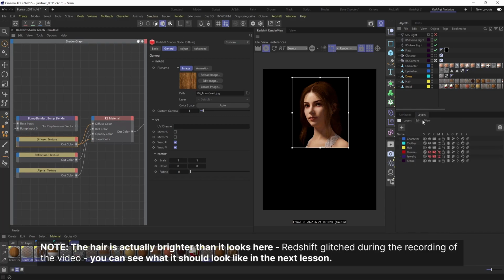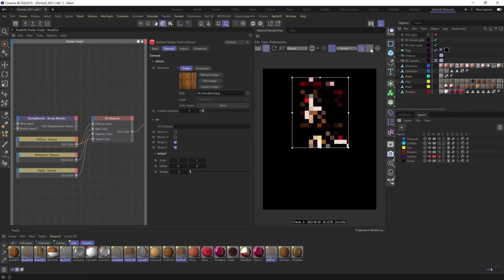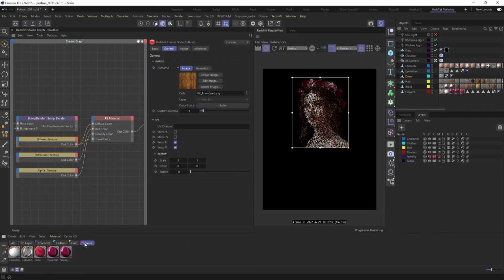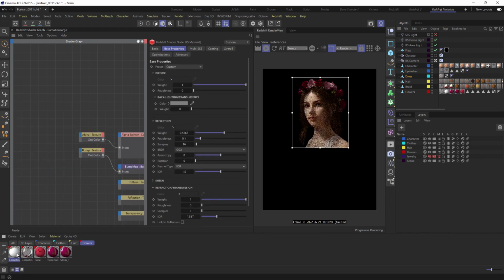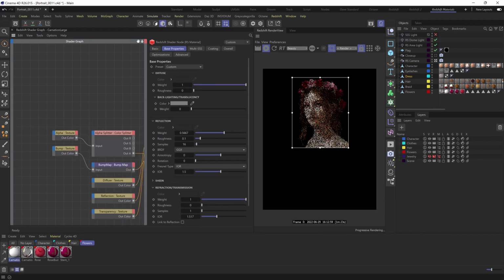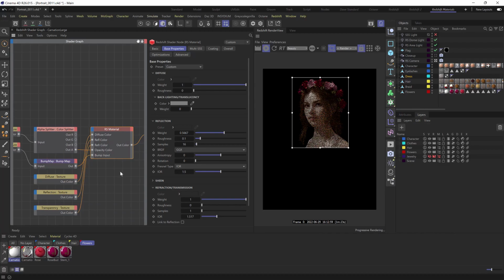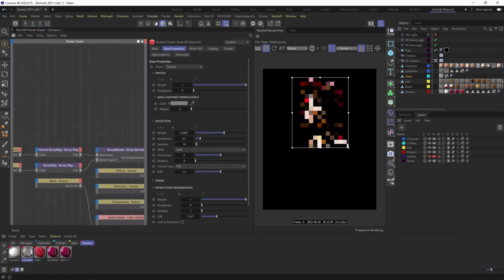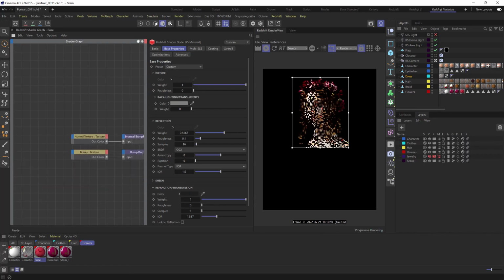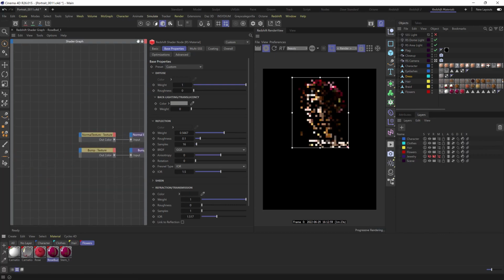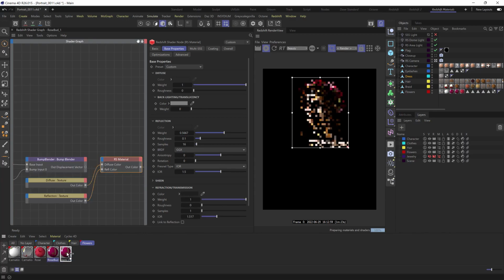So I'll head back to our layers and activate the flower layer. And for speed, we'll switch back to progressive mode. And we'll take a look at our flower materials. And just like all the other materials we've imported, the bump on these is way too much and not really needed. So I'm going to disconnect those on these as well. So we'll go through all of these. But these last two materials are identical, so I'll just merge these as well.